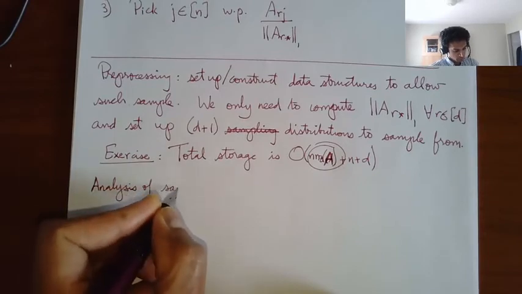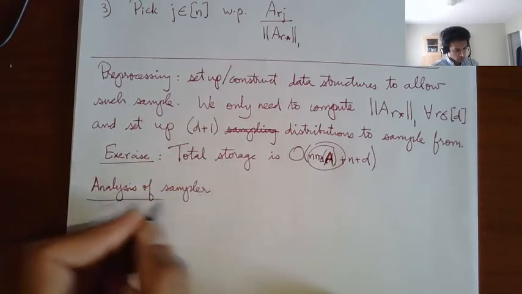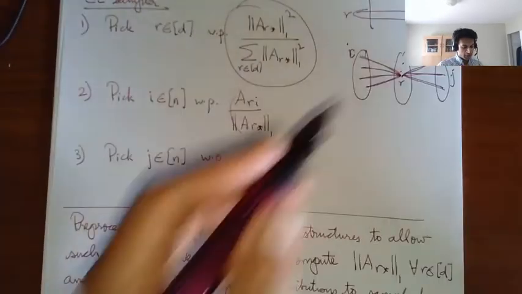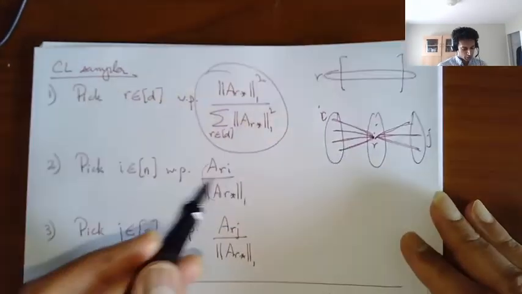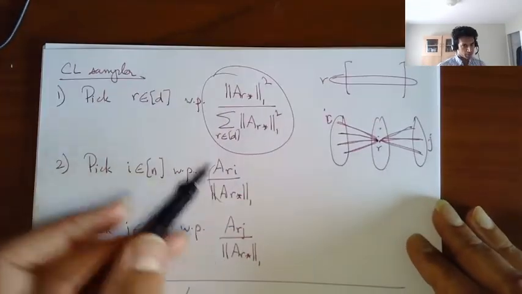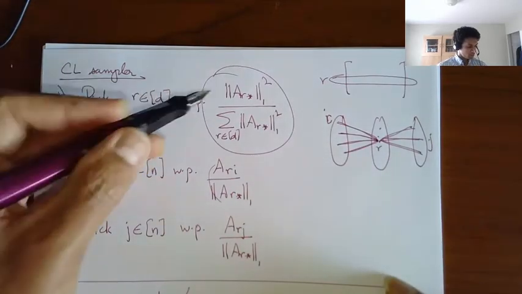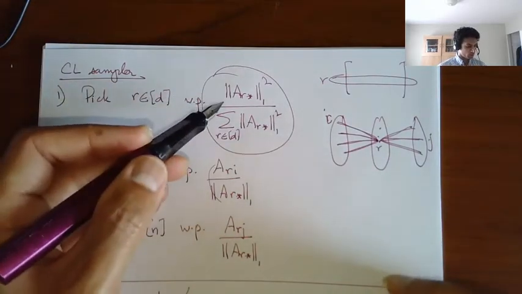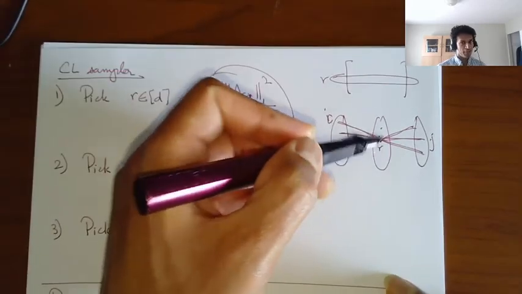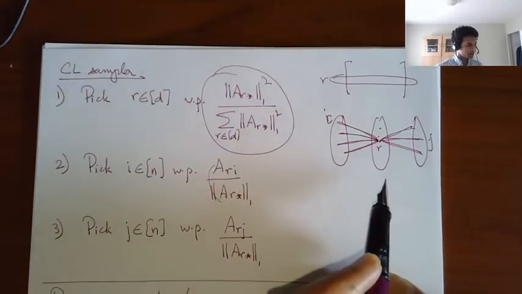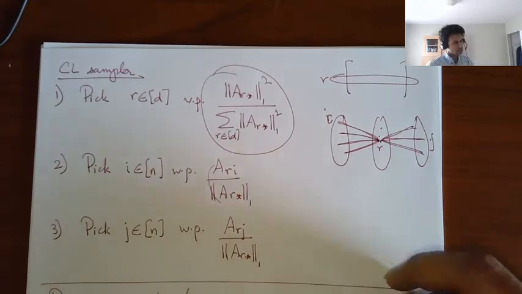Sorry, why is it D plus 1 distributions? So you have one distribution for each vertex, right? That's what you're sampling from here. But then you also have this one distribution at the beginning. Remember, this is a distribution that is sort of global, right? This is just to pick a vertex. And then you have one distribution per vertex in the middle. So it's D plus 1.